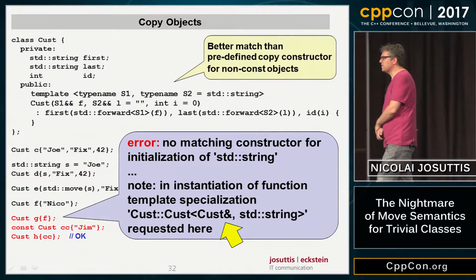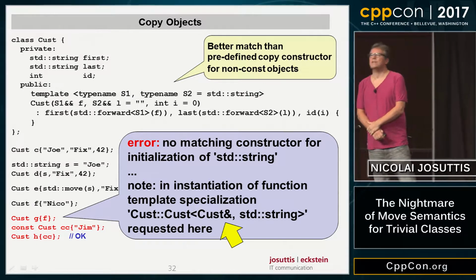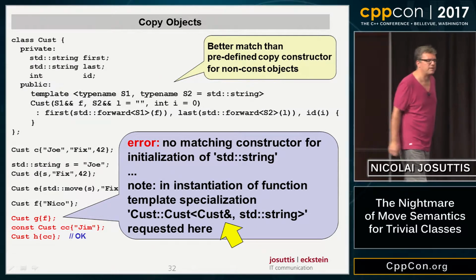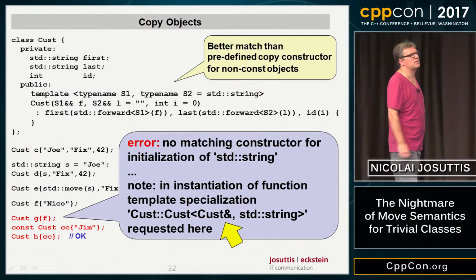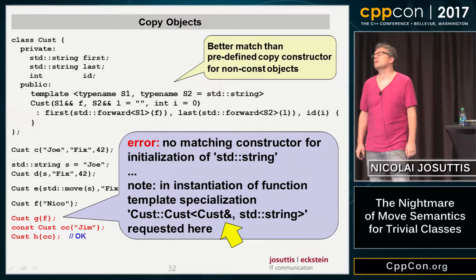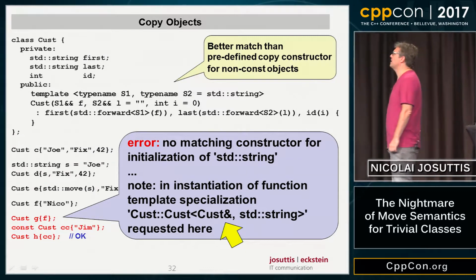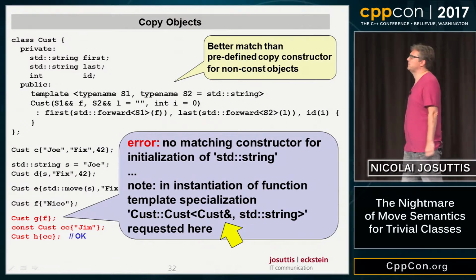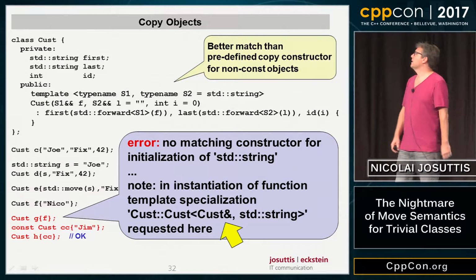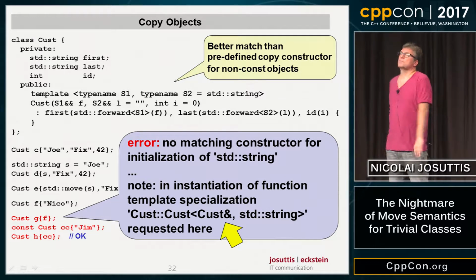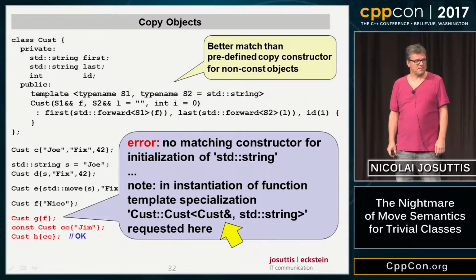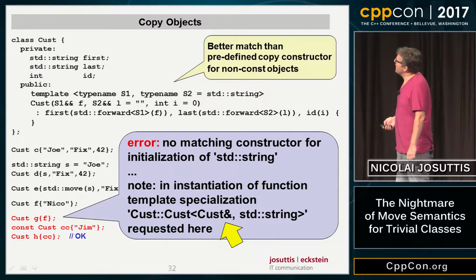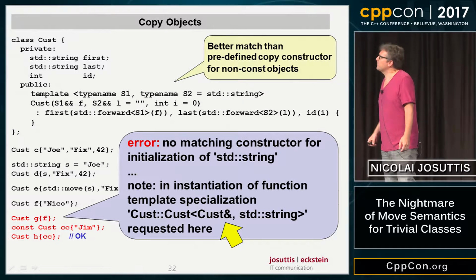So this is a significant problem. We run into it all the time, even in our standard library. And we have to deal with it. Unfortunately, we didn't fix the language here. We should have done that when we standardized C++11, but now it's probably too late. So we should say, here, the built-in copy constructor is a better match. But it isn't. And therefore, we have a problem here.